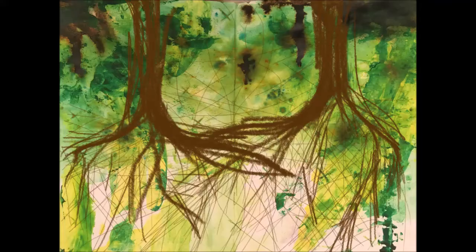So these are the roots that I drew on my phone, and you can see there's two trees with the roots going down, and I really like this idea, and I would like to do this actually on my page with some paint or something like that. But before I do, I think I still need to work a bit more on the background, get a bit more imagery and maybe some pattern on there first.